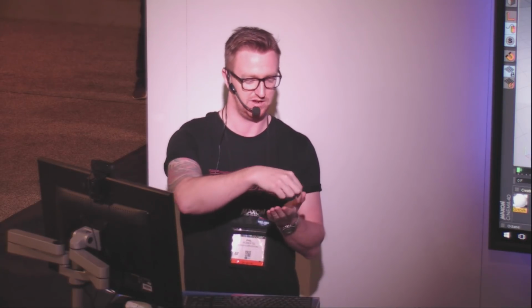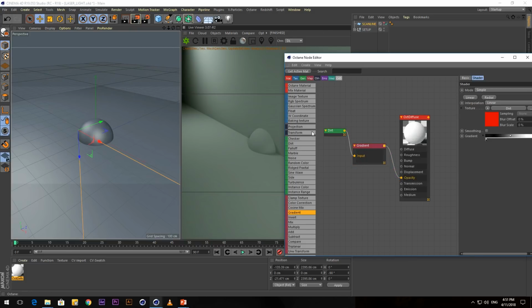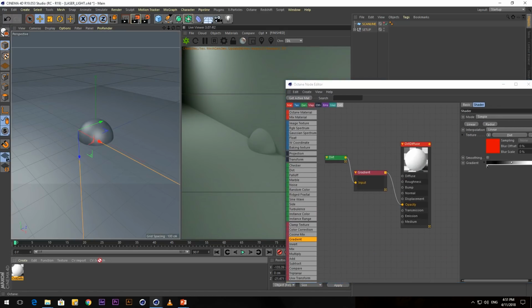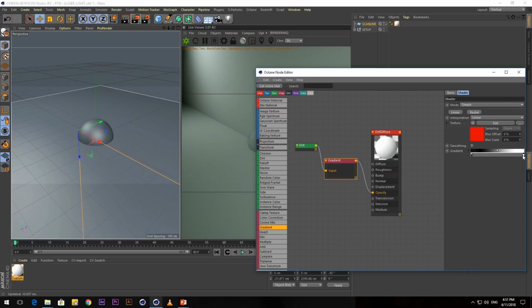Okay, so first thing I'm going to need is something called the dirt node. And what the dirt node does is it's almost like ambient occlusion. So wherever you have two pieces of geometry that meet, you almost get a dark line. And we want to reverse that. So we want to actually have a light line, then everything else is missing. So if we grab a gradient node as well, and then we pipe that into the inputs, and then pipe that into my opacity. At the moment, it's not actually doing anything. We need to pop that onto our plane. Still not doing anything yet. So what we need to do is actually reverse our gradient.